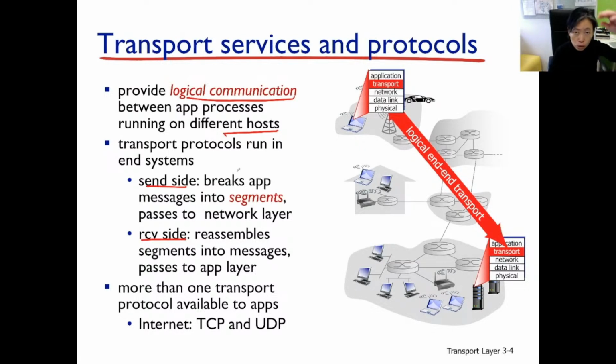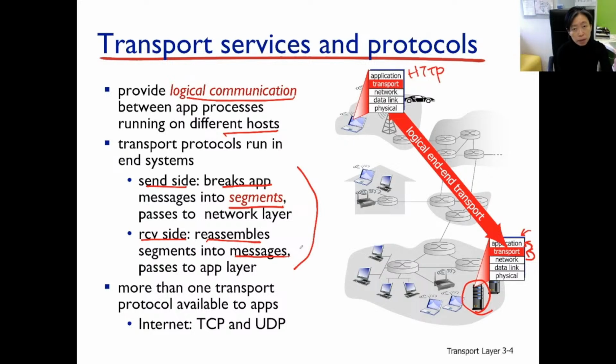The sender side will take messages from the application layer and break them into a number of smaller segments. And these segments will be passed down further to the network layer. The receiver side is going to take segments from the network layer, reassemble them back into the original message, and that message gets passed up to the application layer. That is, if this guy here sends an HTTP request, this guy over here receives the HTTP request, so the web server can begin parsing the HTTP request and find out what object is being requested. So this is the very basic function of the transport layer protocols.